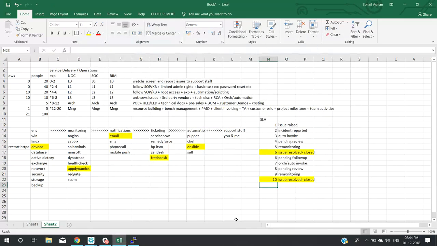So now Shiva says, oh, dude, the problem is even worse. The second time also did not fix. That is what Shiva is telling me. So, okay, 10th minute. After remonitoring, the issue is not resolved the second time. So the ticketing tool will change the ticket status from pending, instead of pending follow up, to escalate to support.